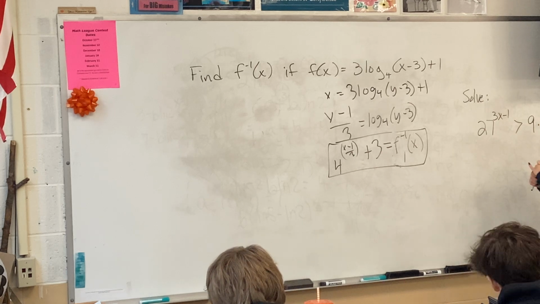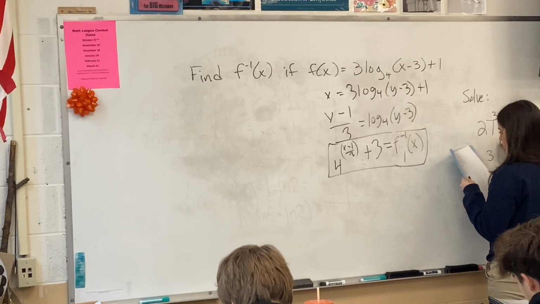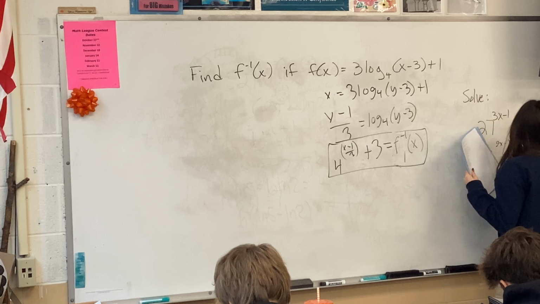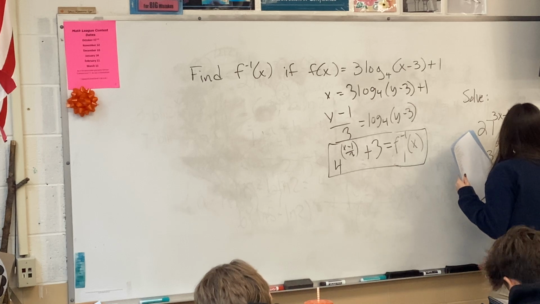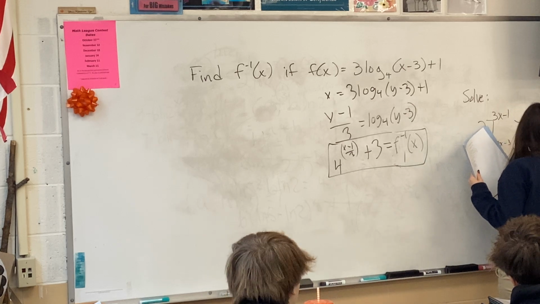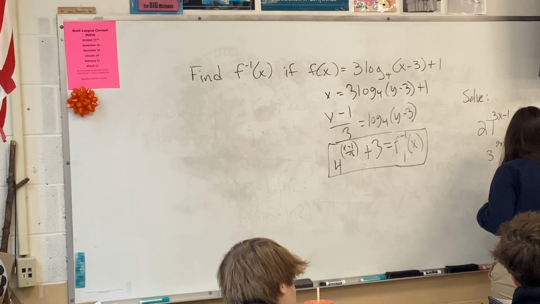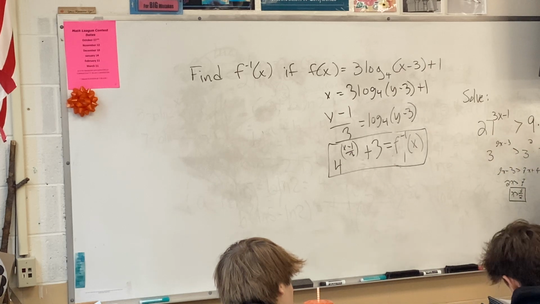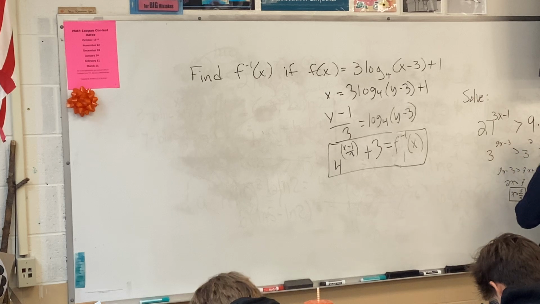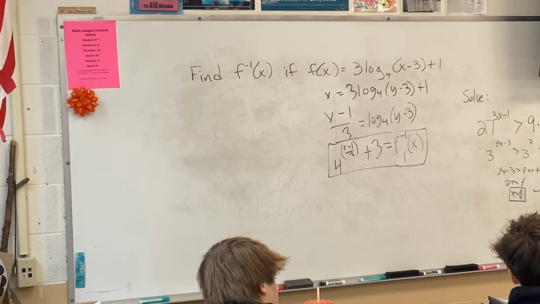What's the key to Jamie's problem? We need everything to be 3. And then this 9 that's floating around over here, she's made that 3 squared, but then to combine those, she's gonna add those exponents. And solve her inequality. She got x greater than 7/2, which she'll write in interval notation because she's a pre-calculus student. So that would be 7/2, comma, infinity. Everybody good with that? Easy peasy.